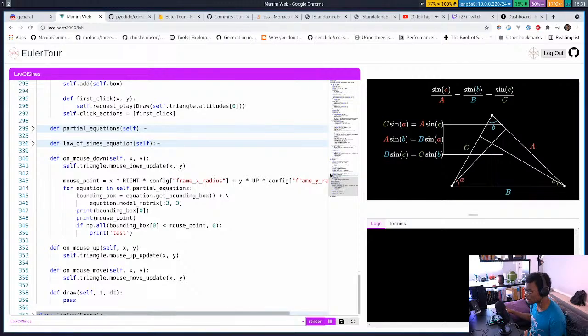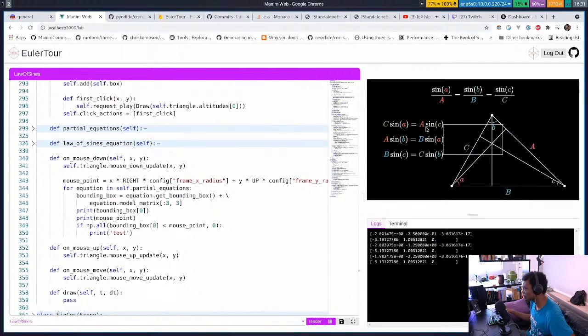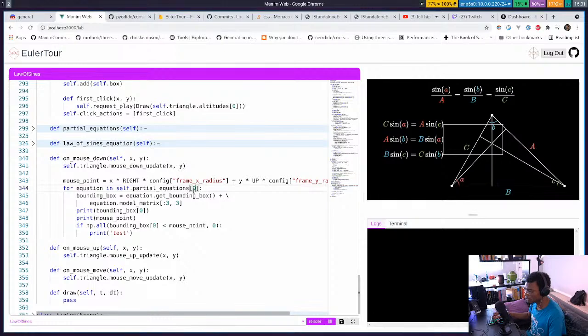Now when I click this, 1, 2, 3, 1, 2, 3, 1, 2. Why are there so many? Oh, this is for doing each equation. Let me just do 1. This isn't a list, so I'll do it like this, not including 1.